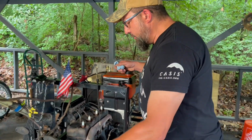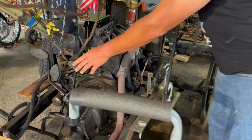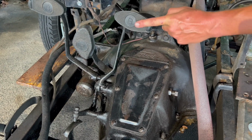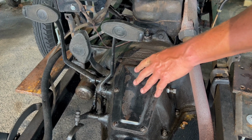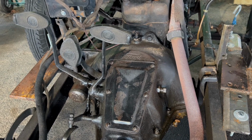We are going to adjust our transmission bands, our brake, when we went on our last car show ride. As you can see, it's pretty worn down. So we're gonna take this transmission cover off and see where we're at and what's going on inside there and adjust them as needed.